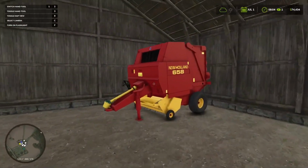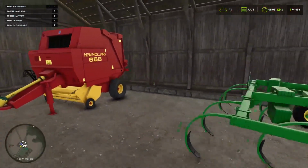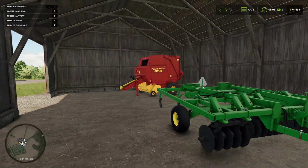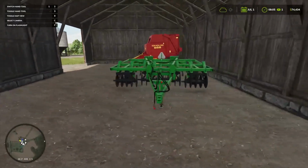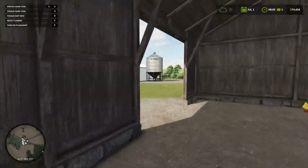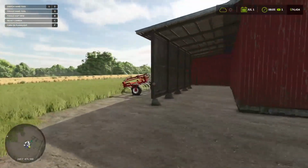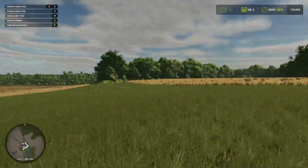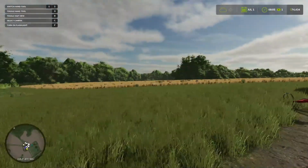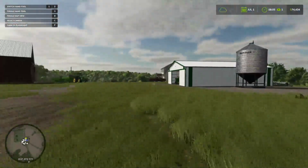What we're going to have to do is we're going to have one tractor picking up the straw with the baler. And then that might be the 4450 doing that. And then some tractor's going to have to probably do the plowing. Or maybe we can use the cultivator. So we have the cultivator back here. We have to have some kind of tillage going behind this. Because I think after wheat you are supposed to do tillage. I don't think you can just plant right on top of it.